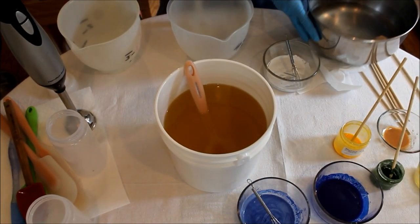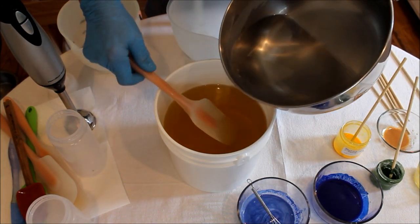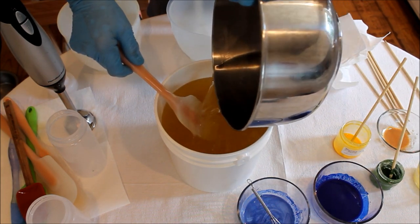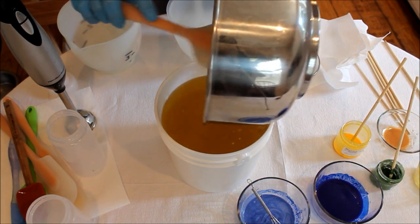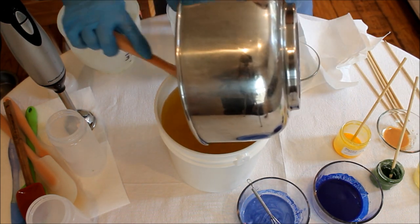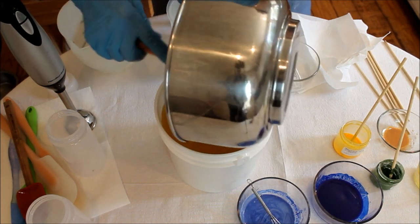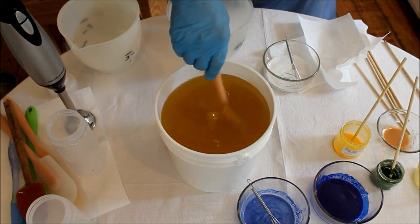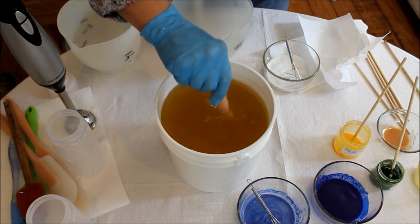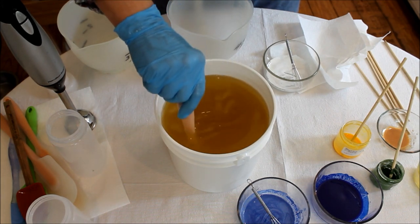Here we go. Goggles are on, gloves are on, apron's on, shoes on. This is, as you can see, quite a large batch. We use the same recipe as the psychedelic spinning swirl because we needed really thick bars of soap, and we may wind up with huge bars of soap again this time. Well, that's all right.